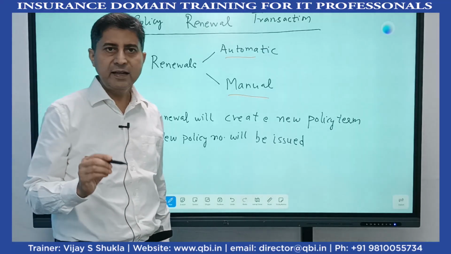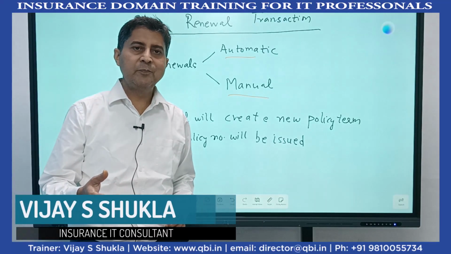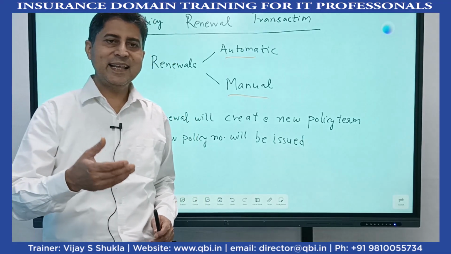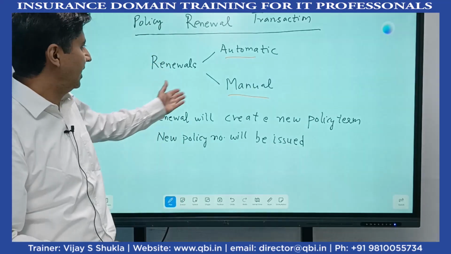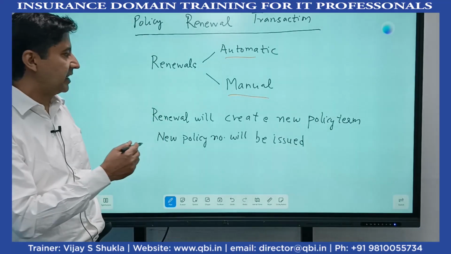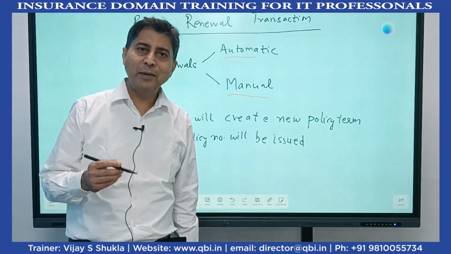Moving ahead. So the policy renewal transaction could be an automatic transaction or it could be a manual transaction. The automatic policy renewal transaction is basically triggered when the policy is typically reaching its end of the stage. Say 30 days ahead of policy expiration, the policy renewal is triggered in an automated, through and through manner. However, there could be situations where a policy could be renewed in a manual process.